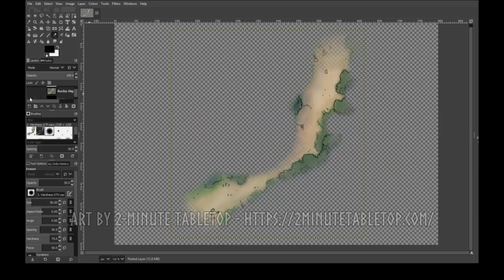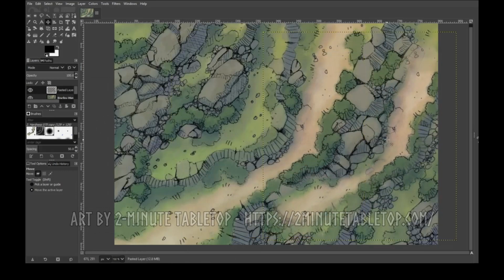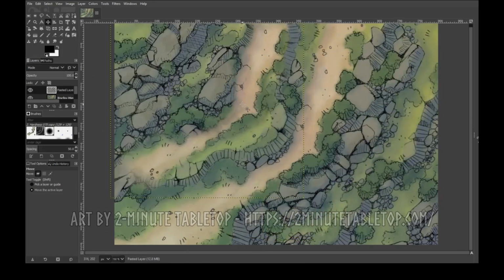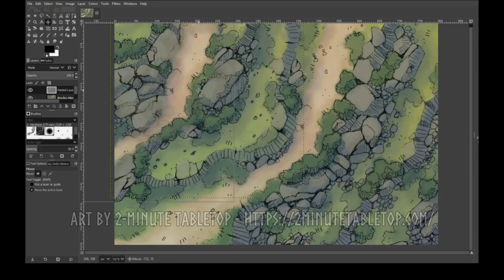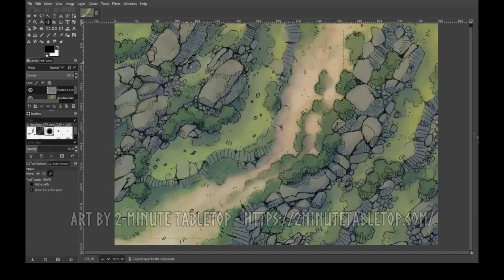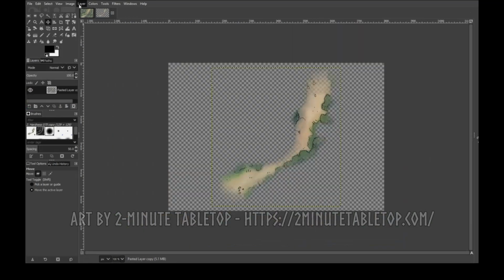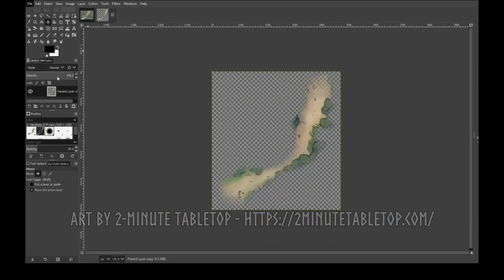So let's copy, paste it into that image, take a look where it fits, move it around to a couple different places, see how it blends in. And again, on this map, maybe doesn't make a whole lot of sense, but you can see how that'll blend in on some other map. So copy, paste it into its own document, shrink the document down to the right size, export it as a PDF, not a PDF, export it as a PNG file.